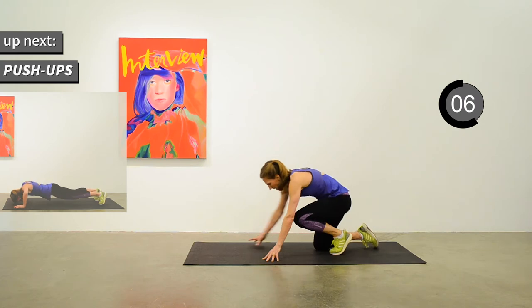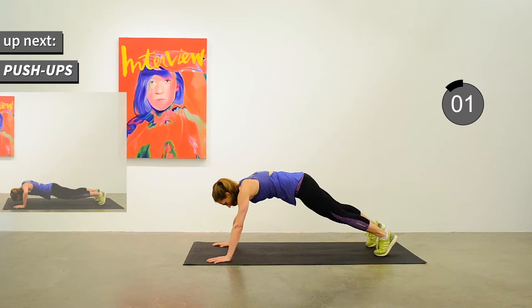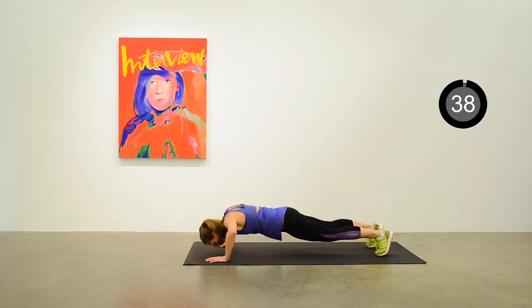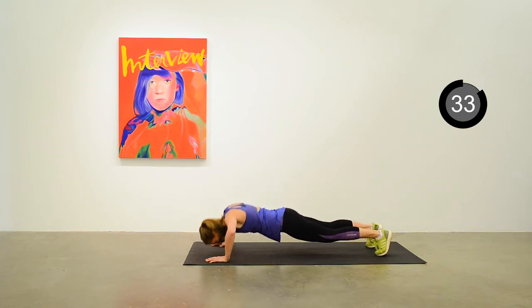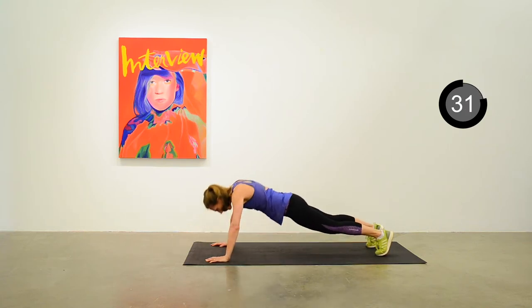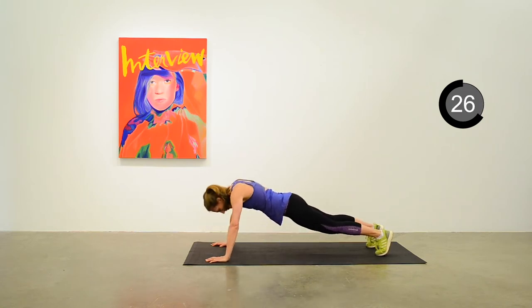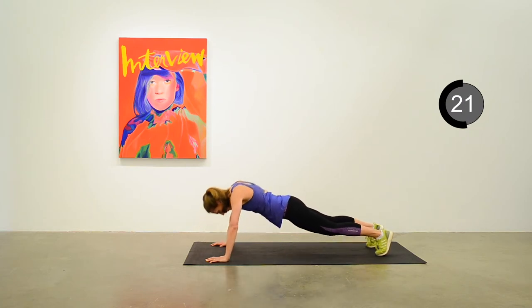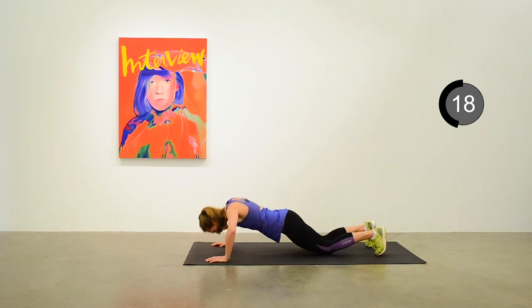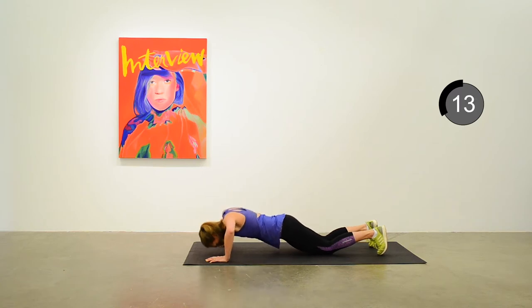All right, down to the mat for push-ups. Starting in full push-up form. Let's see how long I can keep this up. Twenty-five seconds to go. And the knees come down to finish off the 15 seconds. Just want to keep this going.